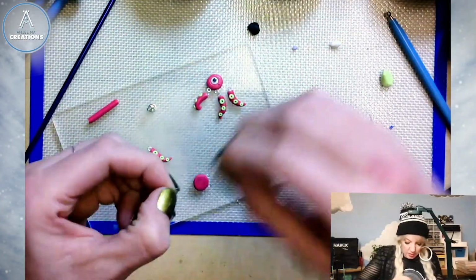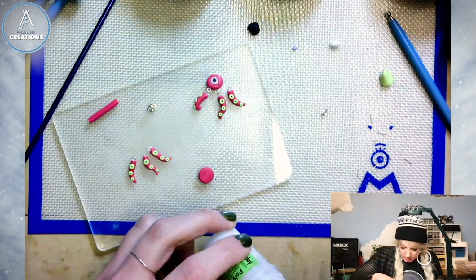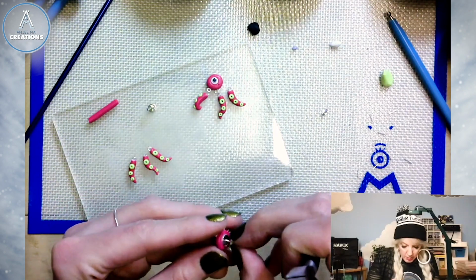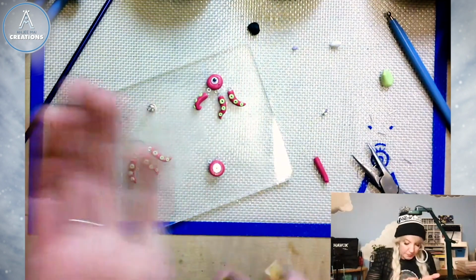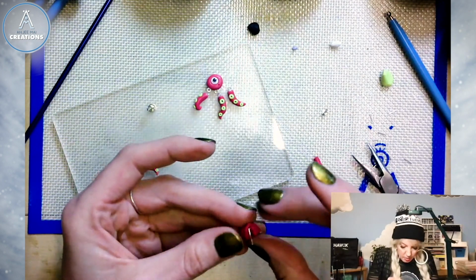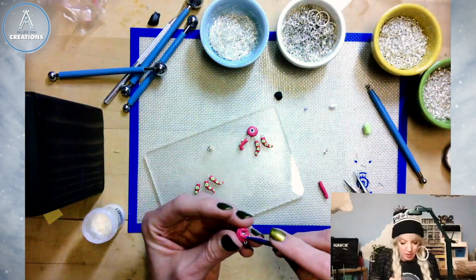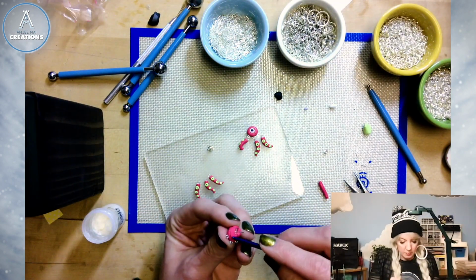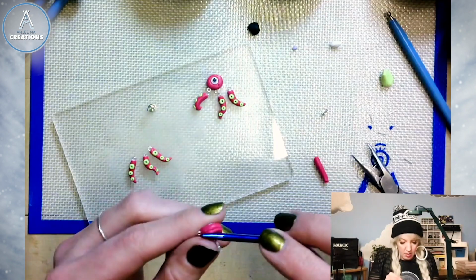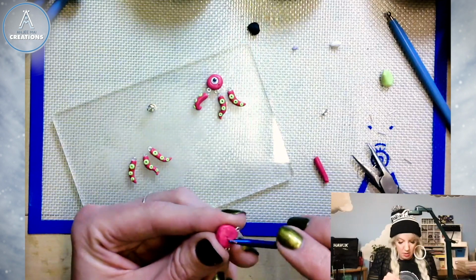Now, you could bake these and then use something like E6000 to put the posts on the back, but what I'm going to do is use a little bit of that Kato poly paste, which I wouldn't recommend on its own, but I'm covering it up with a little worm of the same colored clay, and I'm going to use a tool to smooth it out. Now, you want to be really gentle if you do this, because I could be totally smushing up the eyeball on the front and changing the shape and all that.